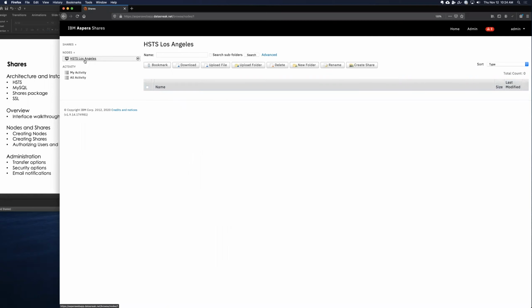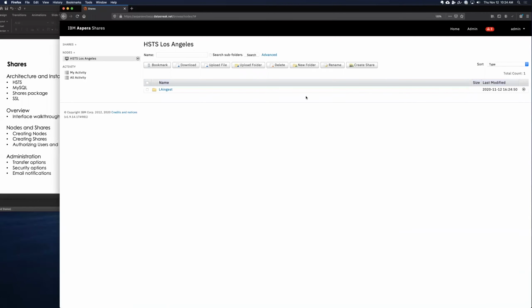If I click on this HSTS Los Angeles on the left-hand side, click on the name of it, we're taken to this browse view for this node. This is actually a representation of the raw file system, which, if you'll remember, our doc root that we set is /shares data. In fact, if I create a new folder here, I'll call this LA ingest, we can see this new folder under my node, HSTS Los Angeles, LA ingest.